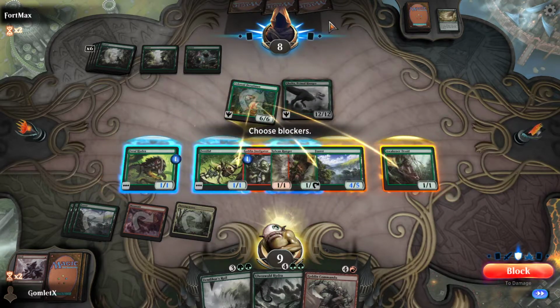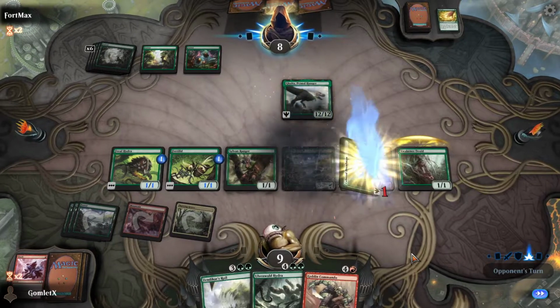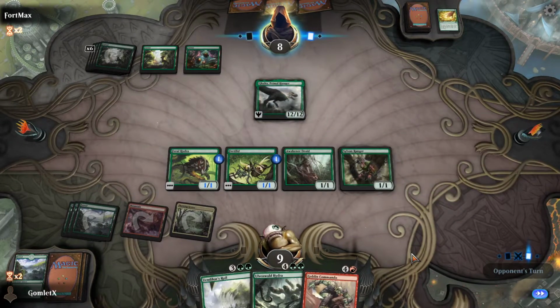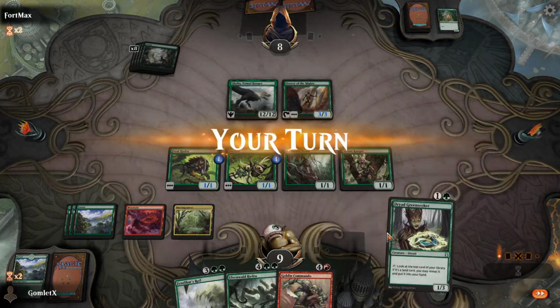Now we'll trade off with the Colossal Dreadmaw. Unless they have a Titanic Growth. If they have a Titanic Growth, I'm very dead no matter how I block. Even if I block with like everybody, they can just kill all my creatures. Okay, nice. Got to get rid of the Dreadmaw at least, but now Galta is coming in.